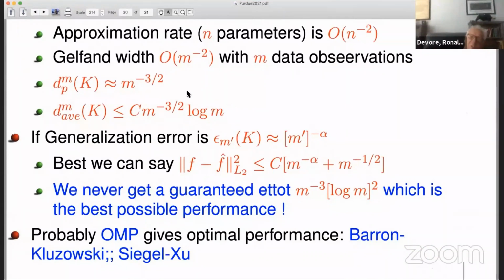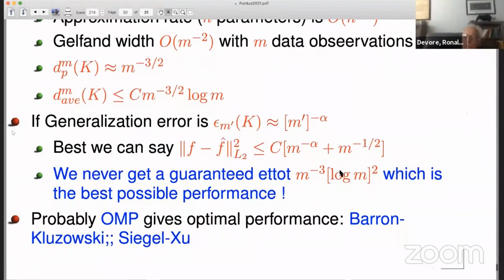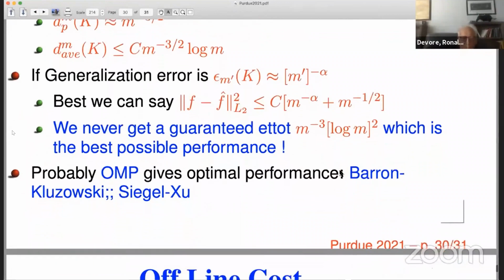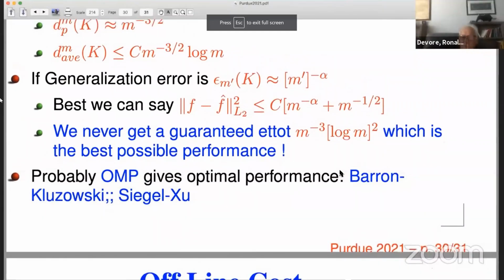This would be, if I knew the model class, injected it into my algorithm, I should be able to get this rate. If I do generalization error, I'll only get this. I will never get close to the optimal performance. Bottom line, I don't see generalization error as a good concept to measure whether you are performing near optimal rate or giving you good guarantees on performance. Okay, I stopped there. I'm sorry that I took a minute over and that I sort of rushed through these last parts, but I'll stop at this point.